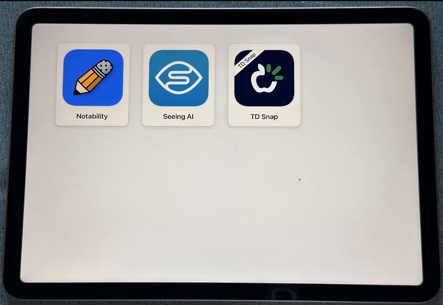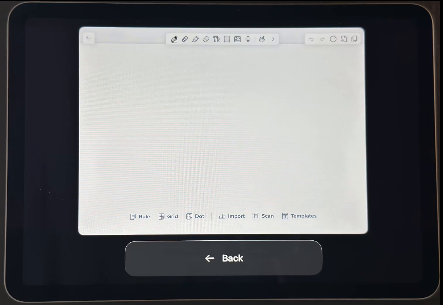And now we're on the Assistive Access homepage, and you can see how nice and large our app icons are. When we choose one, let's select Notability. We head into the app itself. You can see that because this app hasn't been optimized for Assistive Access, you have a smaller workspace, but you do have a nice large button to get you back to the Assistive Access homepage. You can see that we want to start asking app developers to optimize their apps for this amazing Assistive Access feature so that it's even more user-friendly.